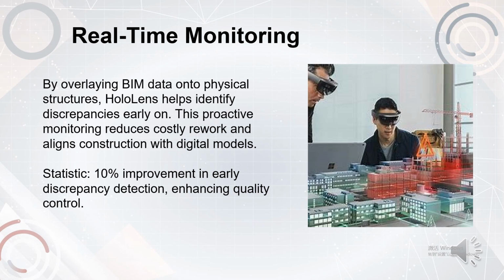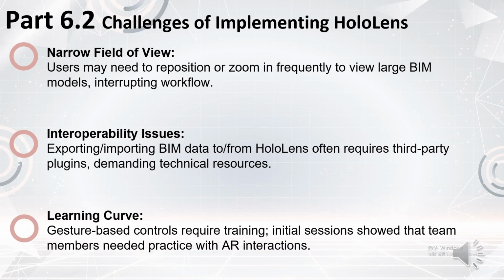For the challenges of implementing HoloLens, the first is the narrow field of view. Users may need to reposition or zoom in frequently to view the large BIM models, interrupting the workflow. And the second is the interoperability issues, such as exporting and importing the BIM data to and from HoloLens, which often requires third-party plugins demanding technical resources. And the third is the learning curve. The gesture-based controls require training. Initial sessions show that team members need practice with AR interactions.